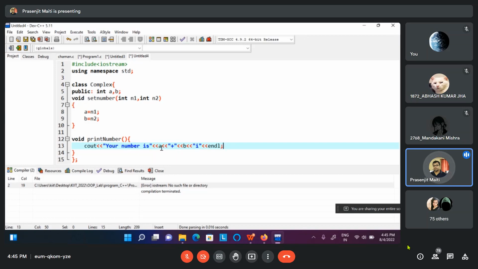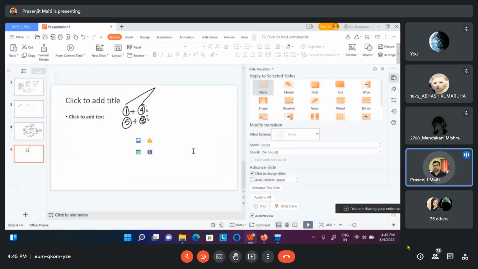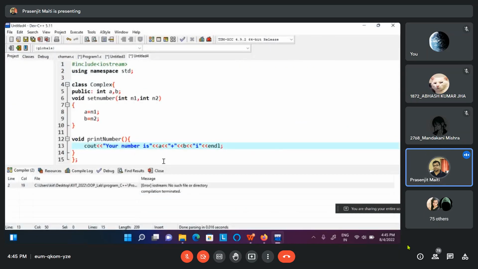Suppose a value is 1, b value is 4. So 1 plus 4i. So the user enters two values, either 1 4 or 5 8, then it will print the complex number.